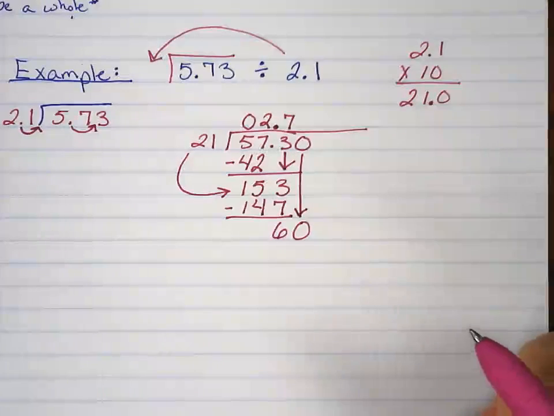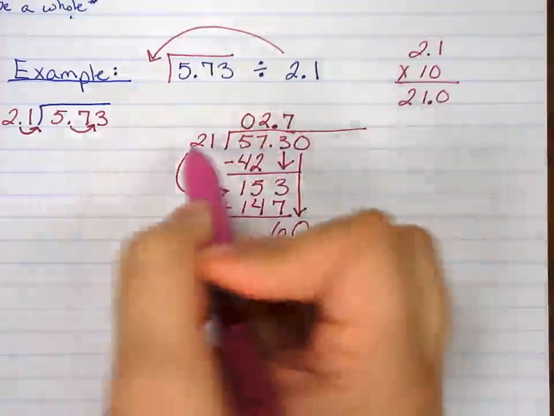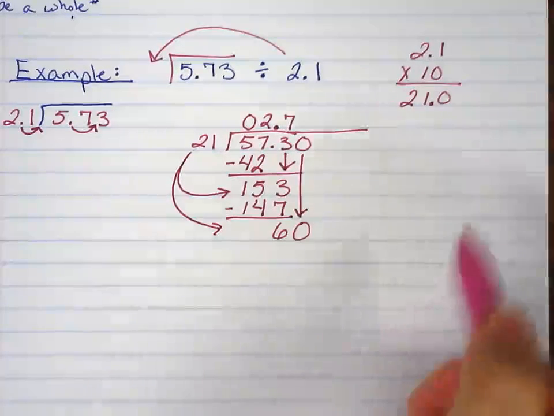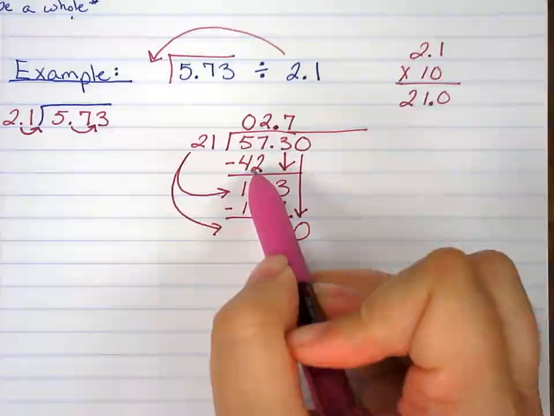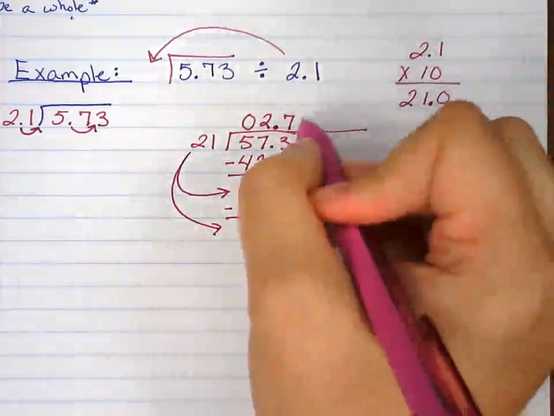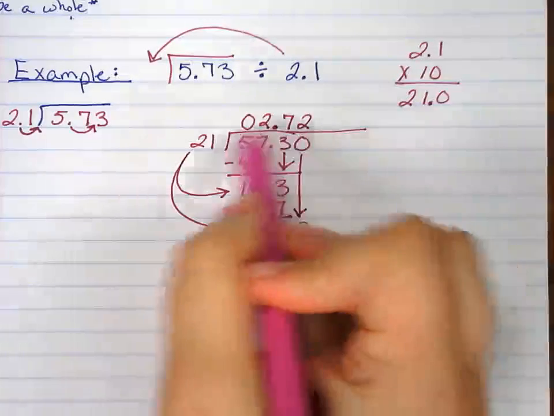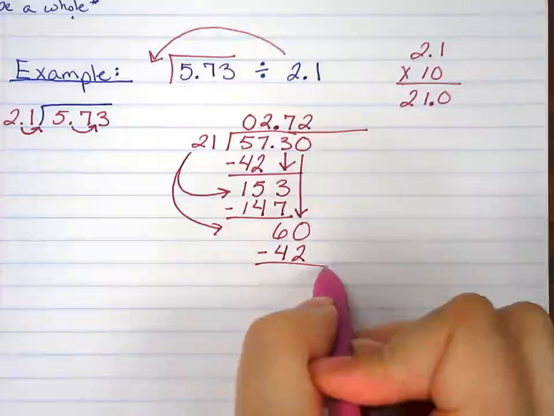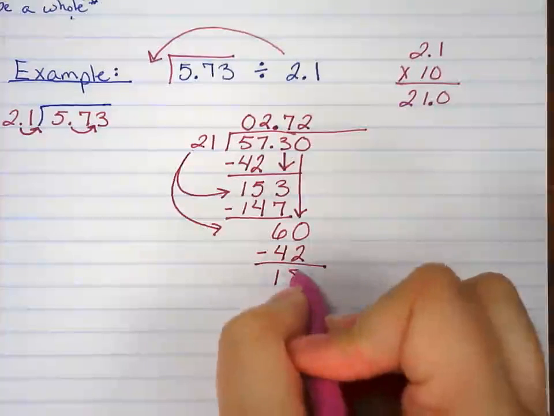Well, Rover tells us to repeat, and Dad needs to divide. How many times is 21 going to go into 60? Well, we know twice gives us 42. So 3 times would give us 63, and that's going to be too much. So we'd have to stick with that 2. Mom multiplies. 2 times 21 is 42. Sister subtracts, and that is going to give us 18.